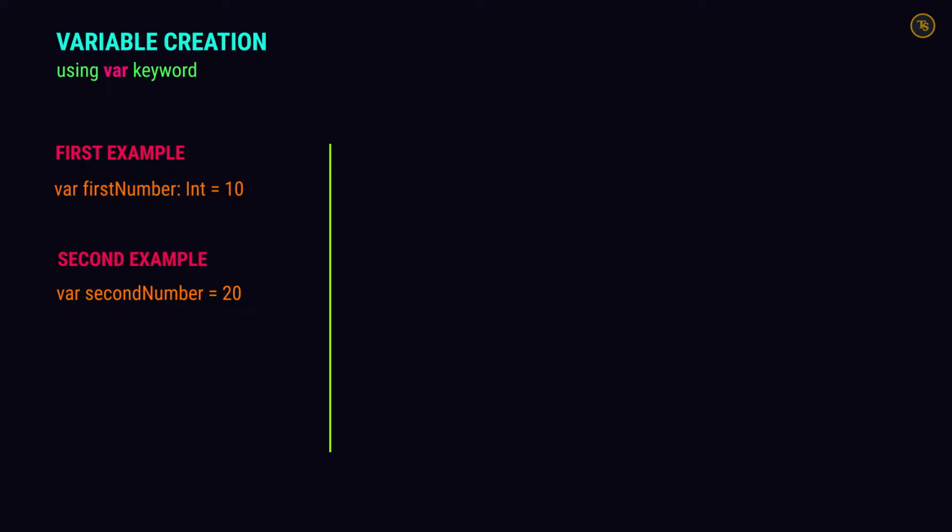Now let's understand another important thing. In Kotlin, if you are creating a variable using the var keyword, then you can change the value of that variable. You can reassign the value. For example, look at this code. Here we have defined a variable test using the var keyword and then assigned the value 20 to that variable. In the next line, we have assigned the value 30 to this variable. It means we have changed the value of variable test. This is perfectly valid if you have used the var keyword to declare a variable.